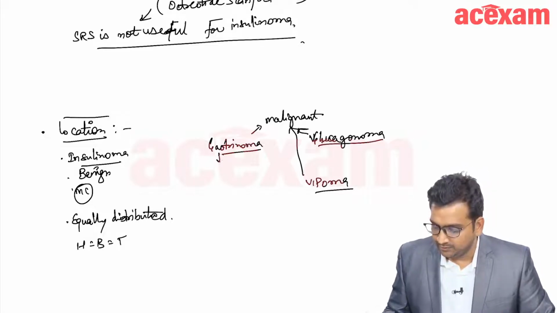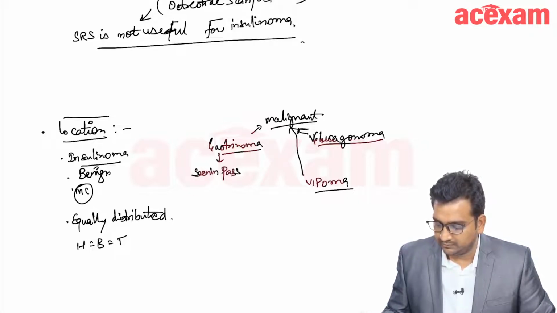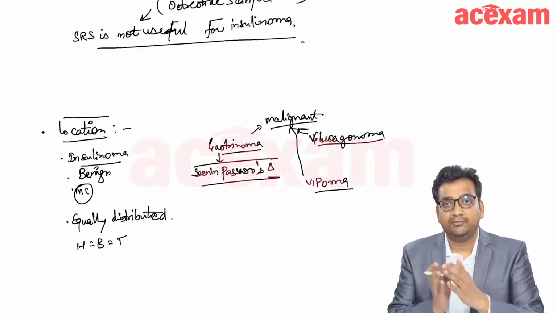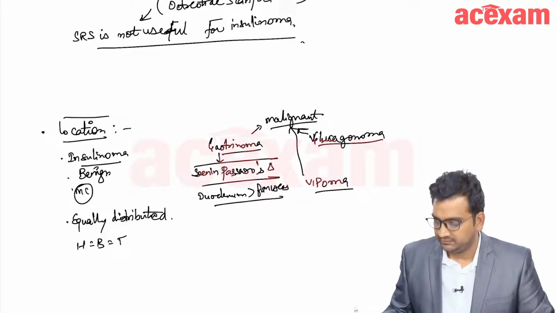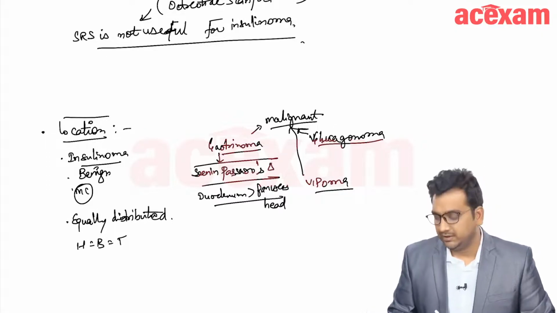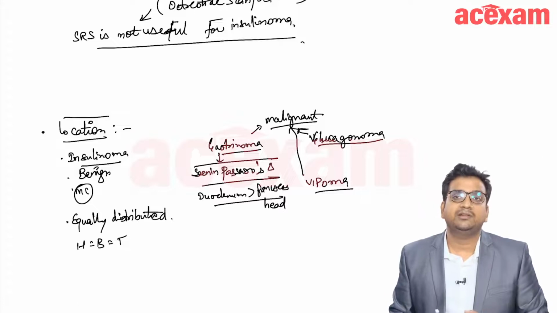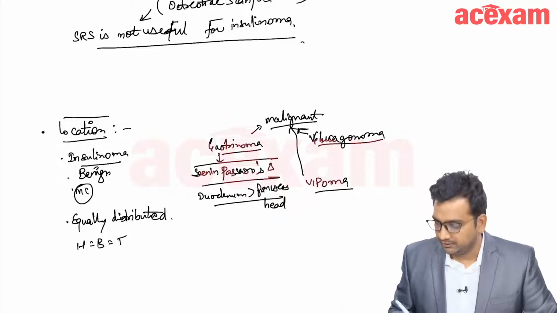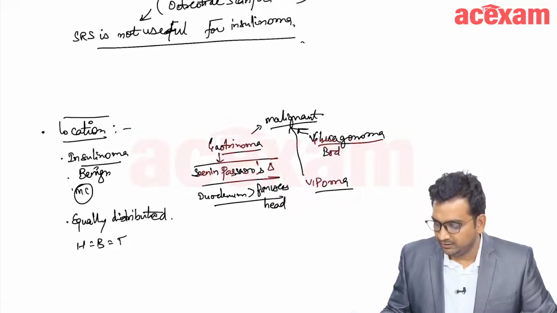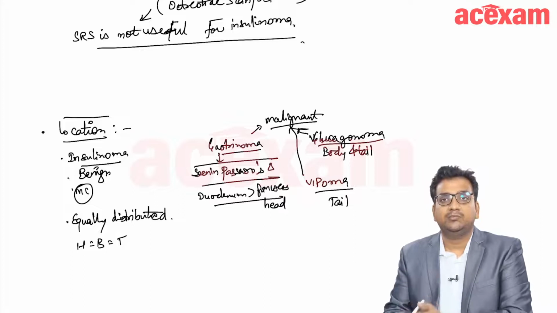Gastrinoma is obviously malignant, seen in Passaro's triangle. This Passaro's triangle is at the level of head of pancreas and duodenum. So it is mainly seen in duodenum, followed by pancreas, that too in head of pancreas. Okay, duodenum, then pancreas, head. So they'll ask, gastrinoma is a neuroendocrine tumor of pancreas which is present most commonly in head of pancreas. Wrong, that is most commonly present in duodenum. Now glucagonoma is seen most commonly in body and tail, and VIPoma is most commonly seen in tail. So this is mainly equally distributed.